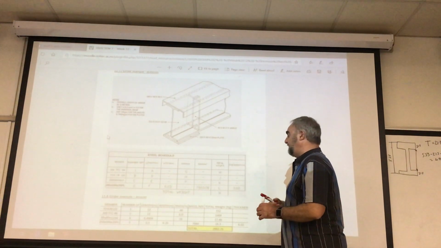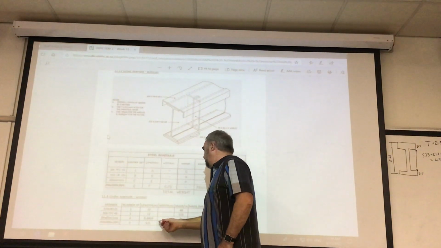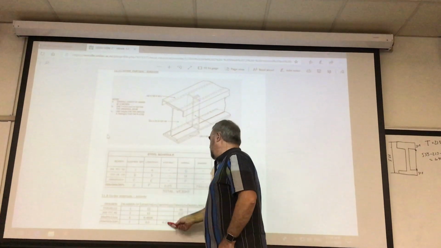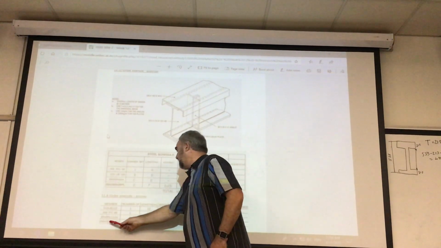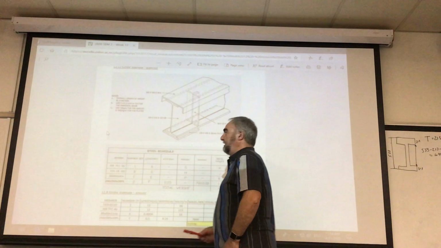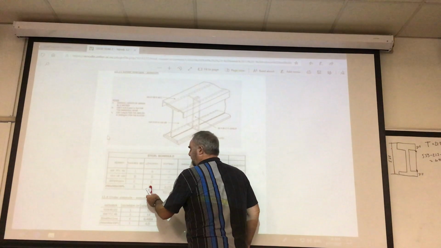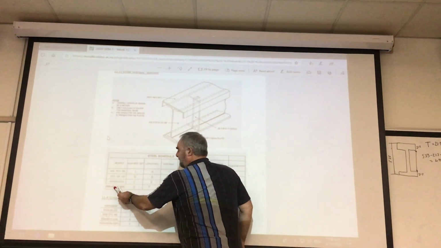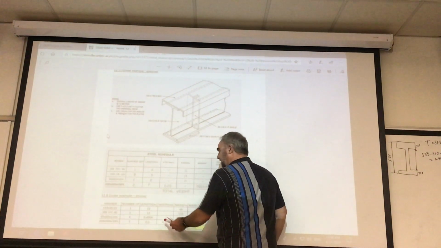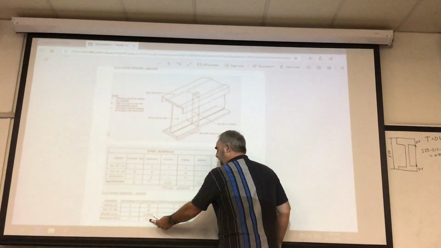Lastly, the plate. The hardest thing that students muck up with the plate is they get their length and their width in the wrong place. So the length is the second one, not the first one. The width is the first one. Often in a case where I put F, students say that'll be 250, when in actual fact it's the 500.5.